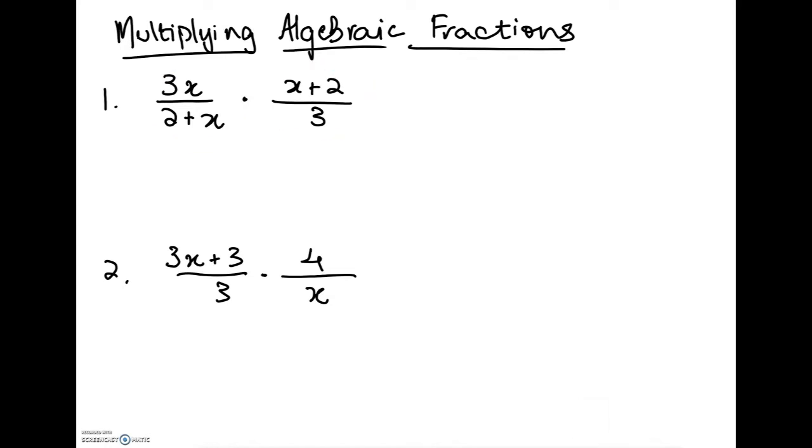So the first step you're going to want to do is to cancel out any like terms. This goes in normal fractions as well. For example, if you're going to multiply 2 over 3 times 3 over 2, you know that you can cancel out the 3's and the 2's, so your final answer will be 1. We're going to follow that same concept, but we're just going to do it with variables.